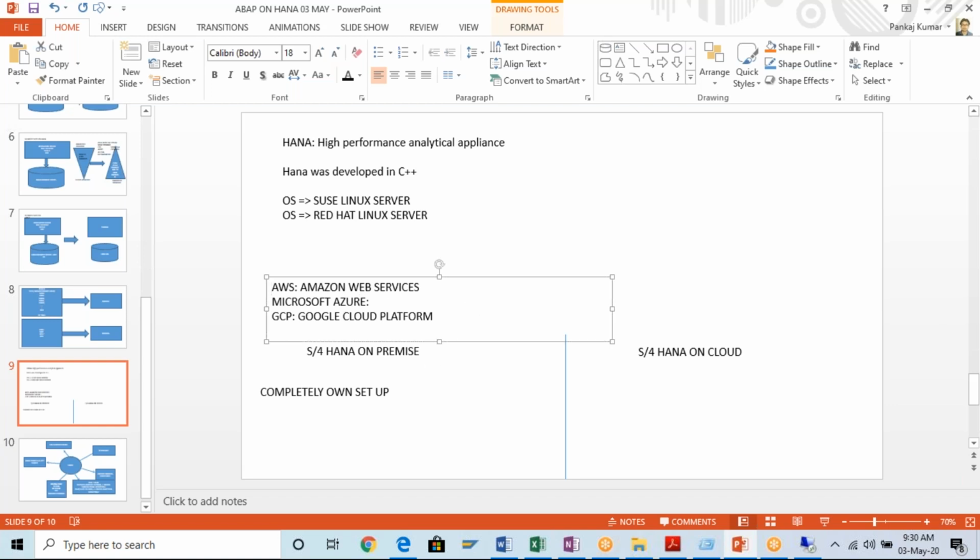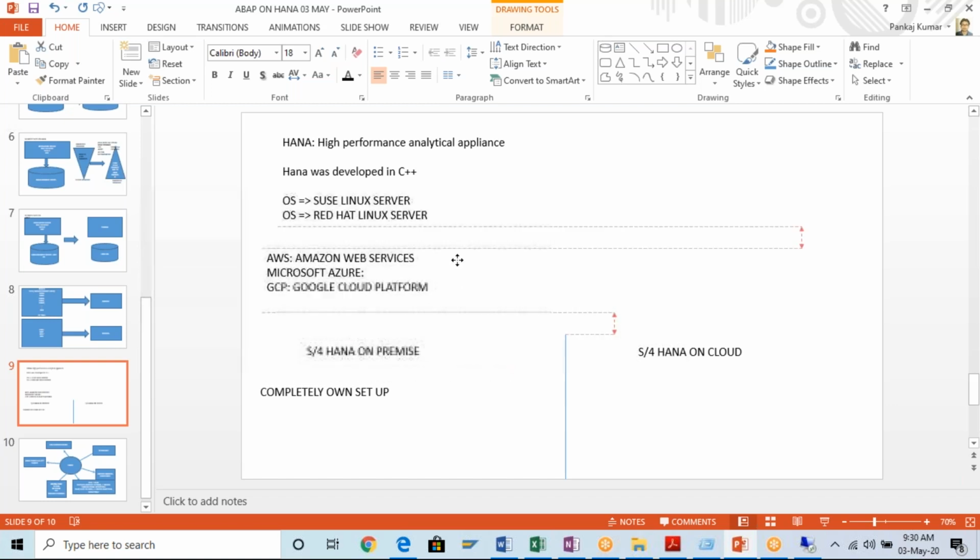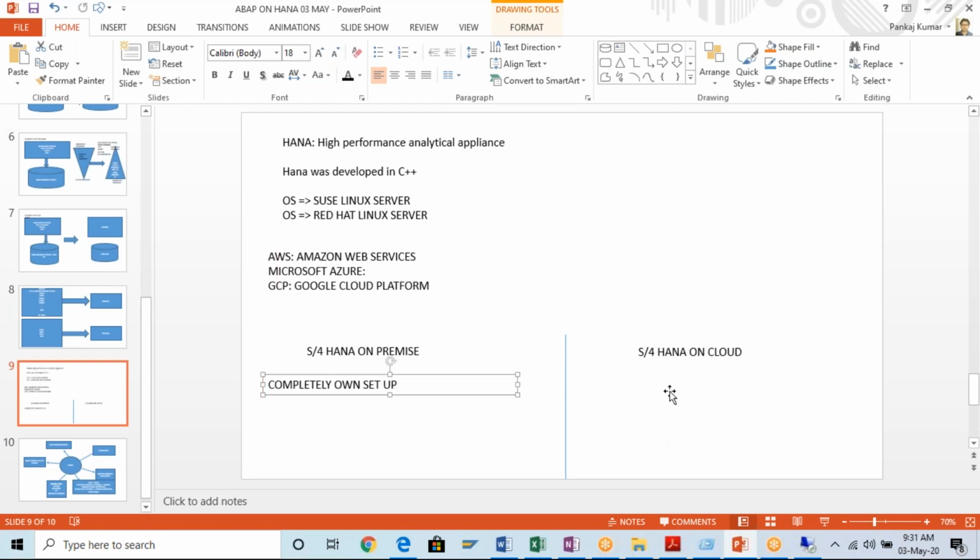Based upon your requirement, what are the services you want to take from them, just in integration of SAP Cloud Platform. SAP Cloud Platform, earlier it was HCP, HANA Cloud Platform. So now with the help of SCP and with the help of Amazon Web Services or Google Cloud Platform or any of these, you can buy the server, you can rent the server, and there you can get all the setup, all the license from SAP, and you can put it there. So now in that case, everything will be managed by this vendor.